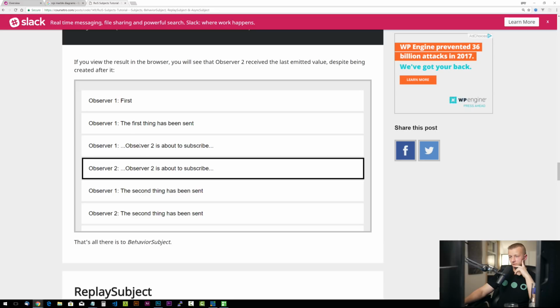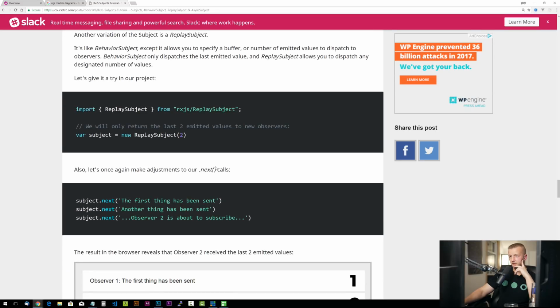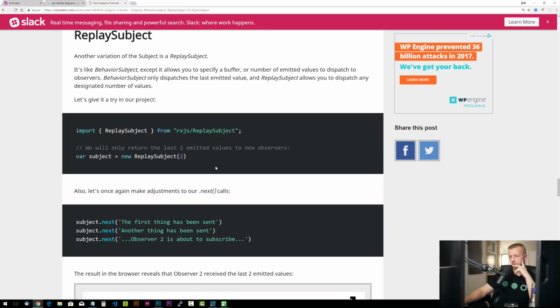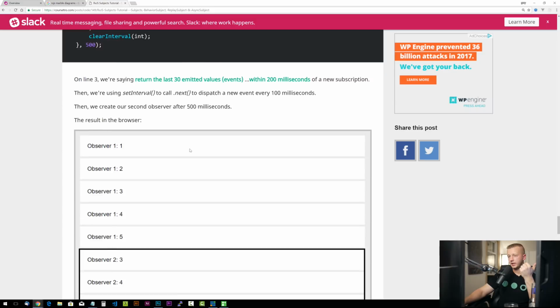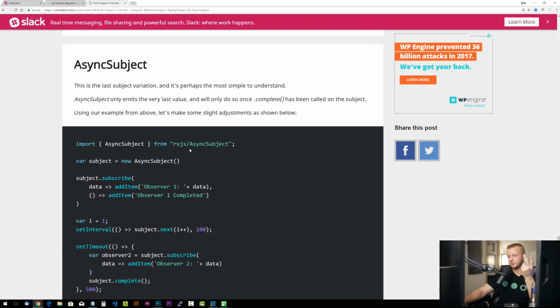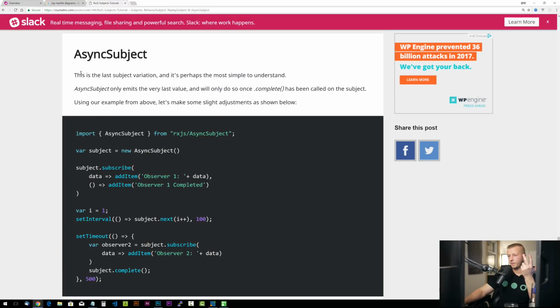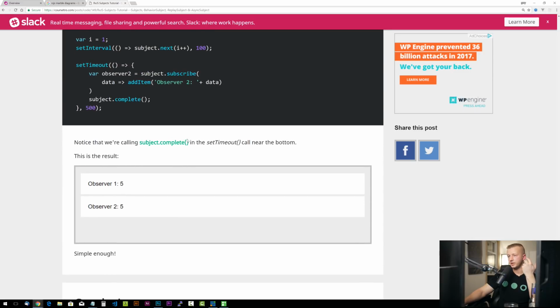Observer 2 is about to subscribe, and it gets that. All right, and then replay subject is the third one. This allows you to specify the number of previously emitted values before it subscribes. So I know that one. And then finally, the async subject simply emits the very last emitted value.